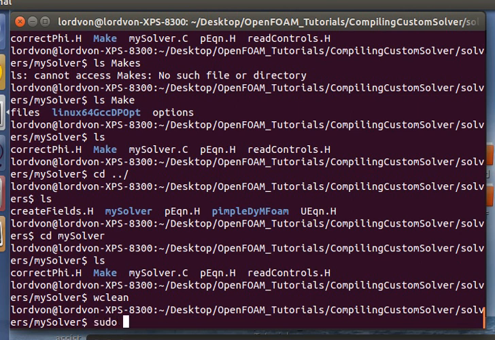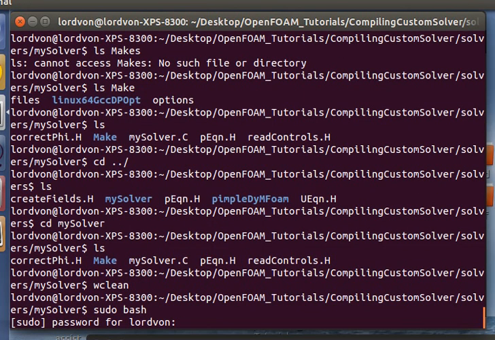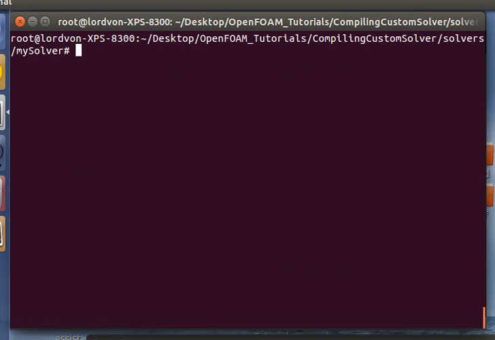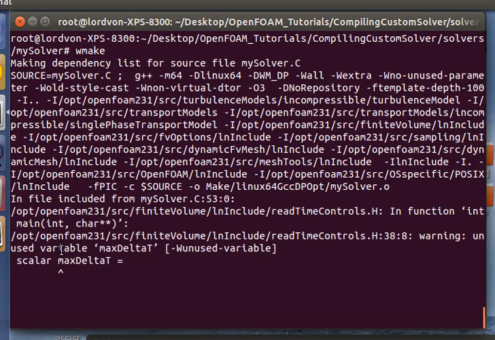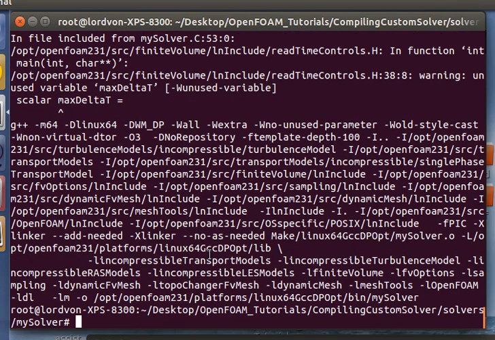So what you do is type sudo bash so that you can compile this as a super user, and call wmake. This should compile everything. We get a little warning here, which is inconsequential, and it's successfully compiled.